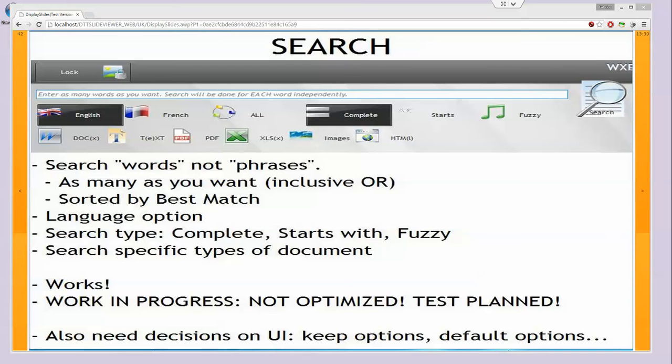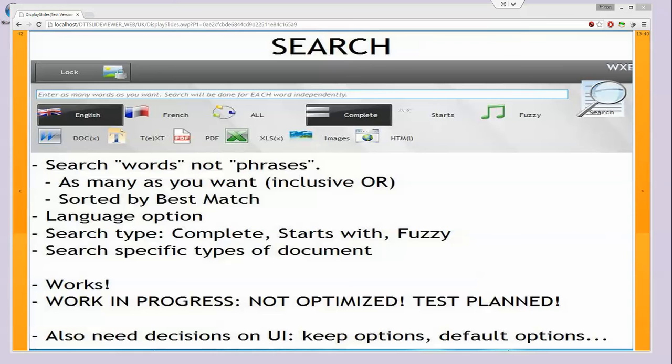When we search for all languages, and at the same time we search in phonetic, we should in fact search several times for each phonetic value of each language. We should do a first search with the phonetic value for French and a second search for the phonetic value for English. Currently I am not doing that. So it's not perfect in the case where you have all here and fuzzy at the same time. Needs improvement. Again, didn't have the time.